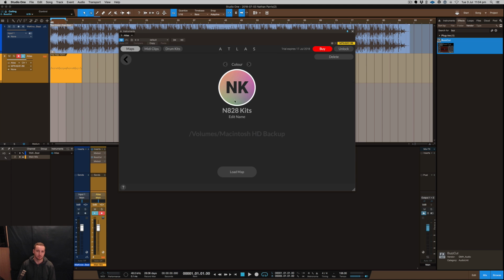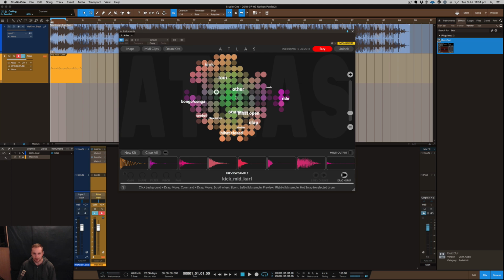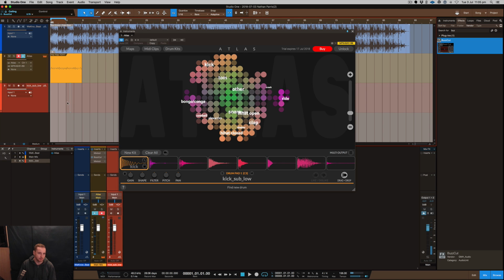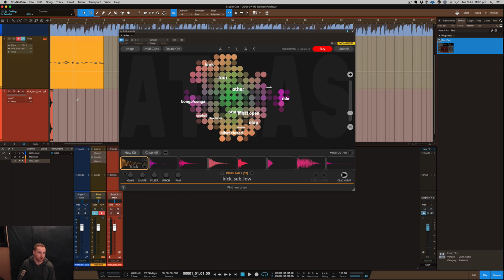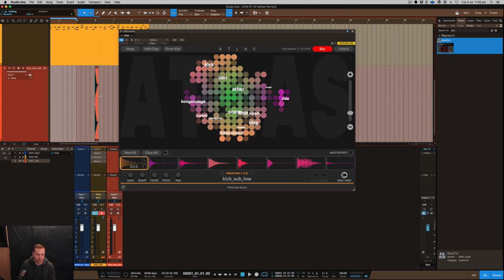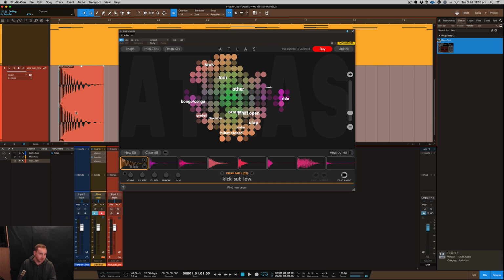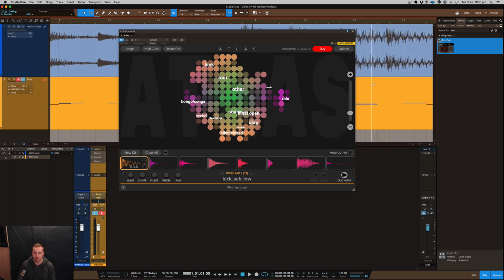So if I just go into my kits, I'll just load that up. You've got these color-coded sections here, which show you kicks, toms, others, snares, hi-hats, all that good stuff, the rides and bongos, and it'll put it all down here. So this is even further, you can drag and drop into your kit or onto your project, just like that. So you've got this already set, ready to go, and you can play with the sample if you wanted to. Just the same, if you had Impact, you could drop it onto one of the kits there.